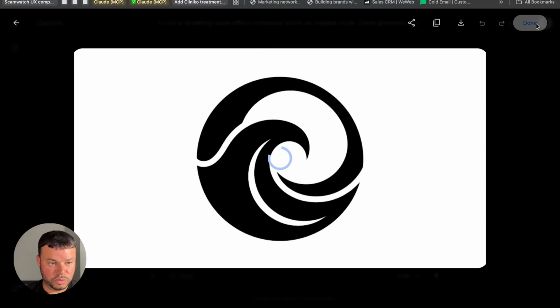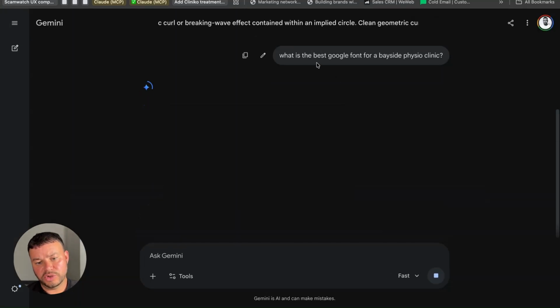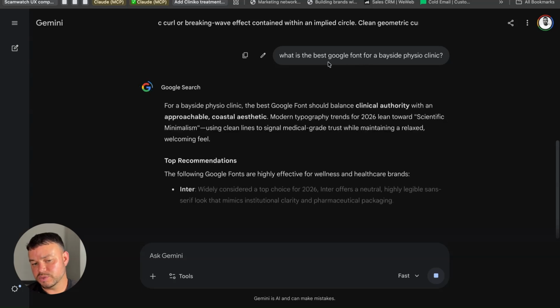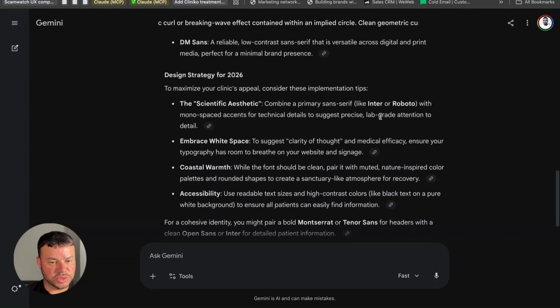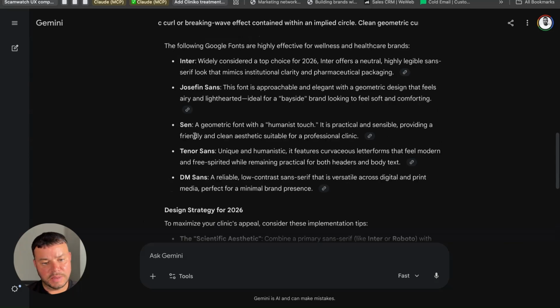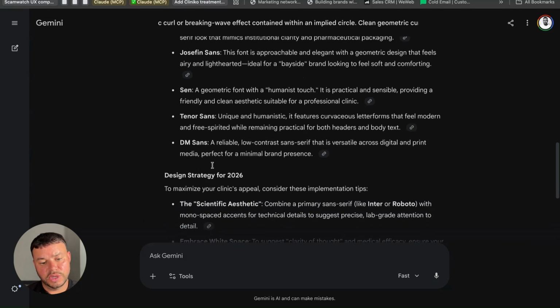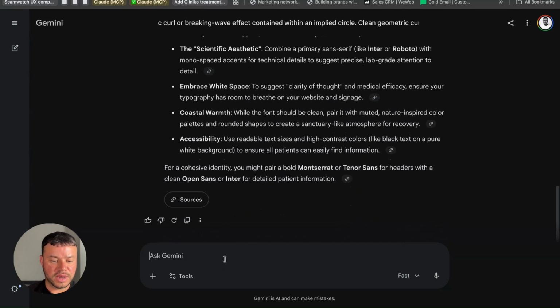So I'm actually going to prompt Gemini here in exactly the same thread. I'm going to ask, what is the best font? And specifically a Google font. Google have a whole set of fonts that you can use. These are all free and they're all widely available. All right, so it's provided a couple of recommendations for me here. I'm actually familiar with most of these fonts, so I think I want something a little bit different. I already have something in mind that I'd like to use.